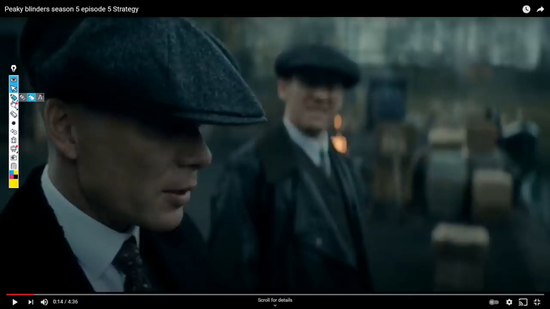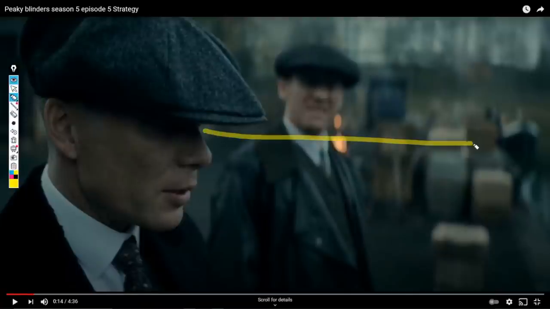You can see the difference here in body language, okay? Tommy, looking straightforward. Billy boy, I'm just going to call him Billy boy, can't remember his name. Looking at Tommy, okay? That's a power move. What Tommy's doing is making this guy look at him. Okay, it's a power move, saying I'm the important figure here. You have to look at me. I'm not going to show you my attention.